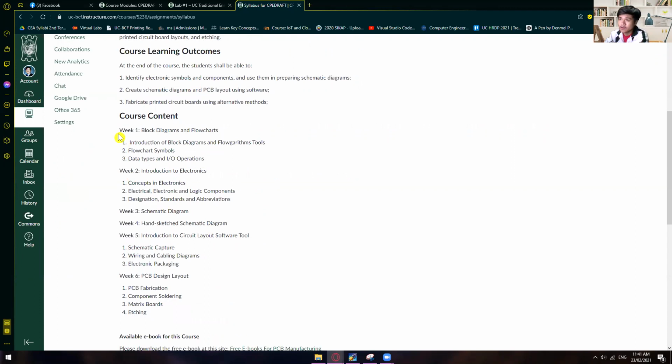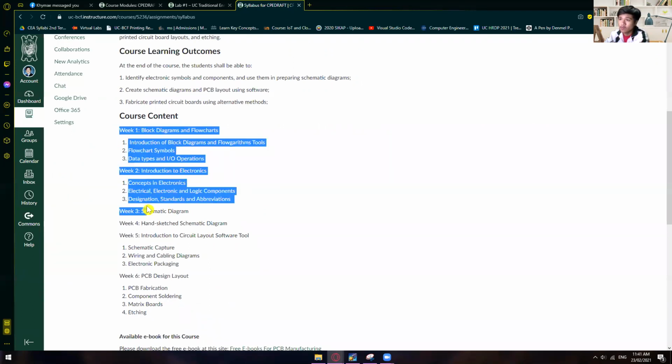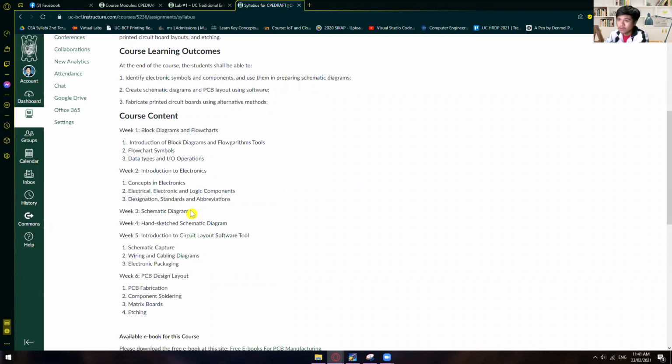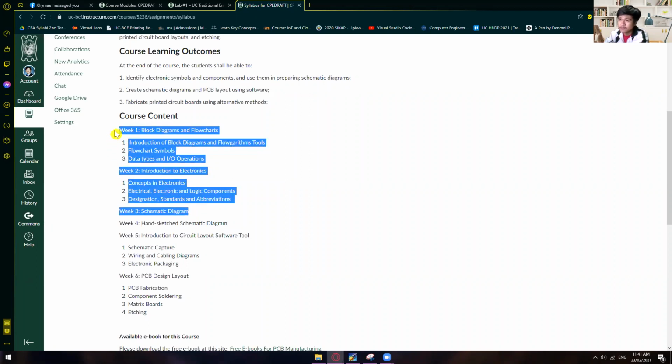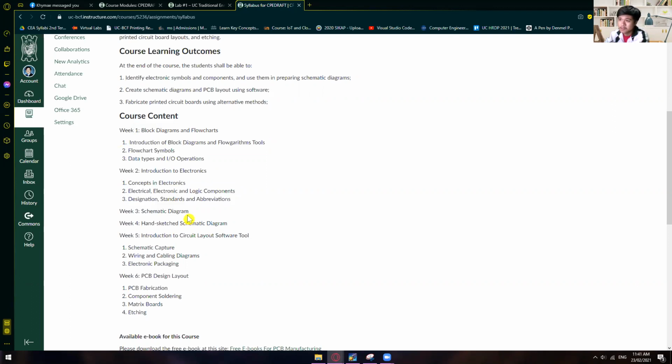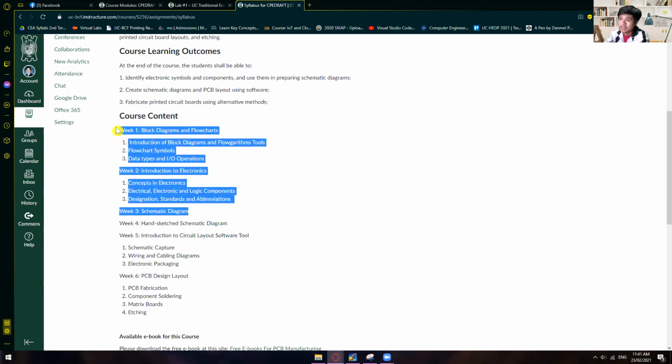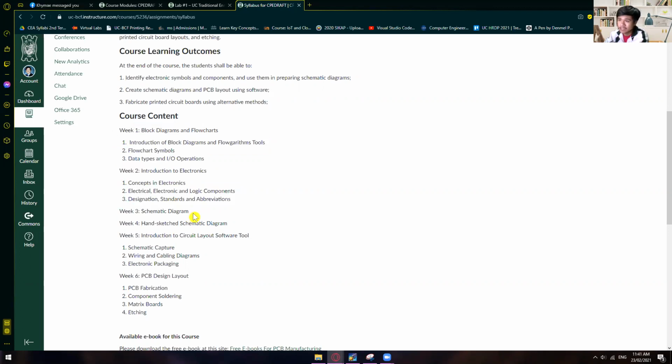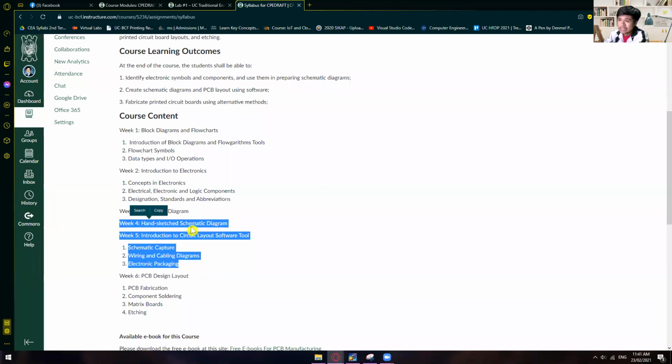So here's the course content. So for the week 1 and up to week 3, so you could say that this is our coverage for the midterms. Okay. So you guys already know what are the topics that we're going to discuss from week 1 to week 3 up to the last before the midterms. Okay, so wala pa namang problema since lahat naman it is more on discussions and then laboratories using a software. So no problem.